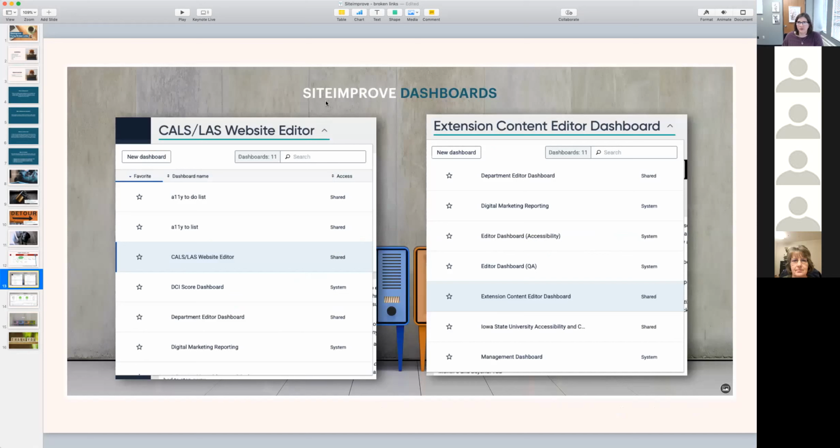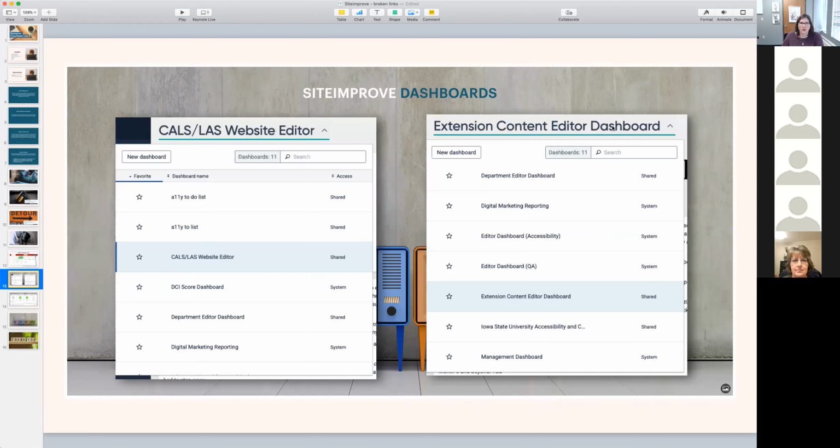Once you get into Siteimprove, you're going to have a dashboard. Several dashboards are available to you. The two that I think are going to be of most importance for this audience are the CALS LAS website editor dashboard and the extension content editor dashboard.